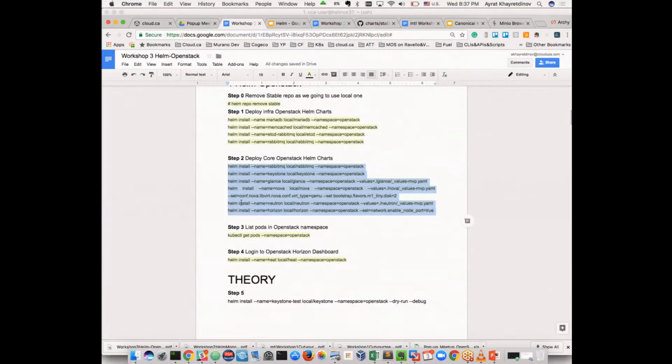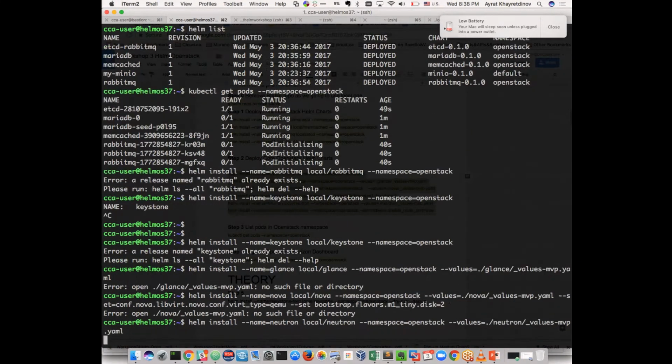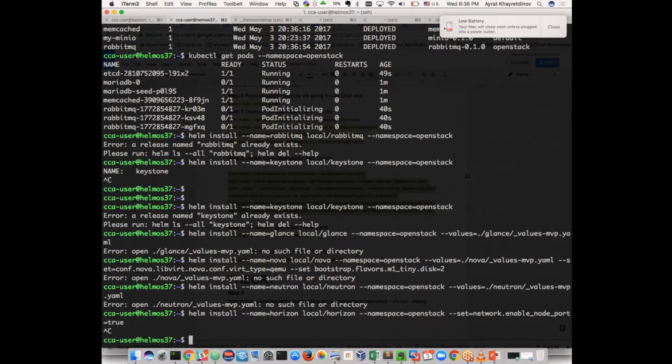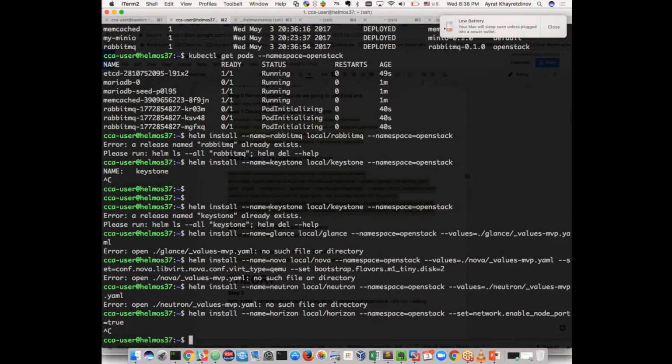RabbitMQ, I guess this is duplication. Did you run it already? Because it says Keystone is already installed.